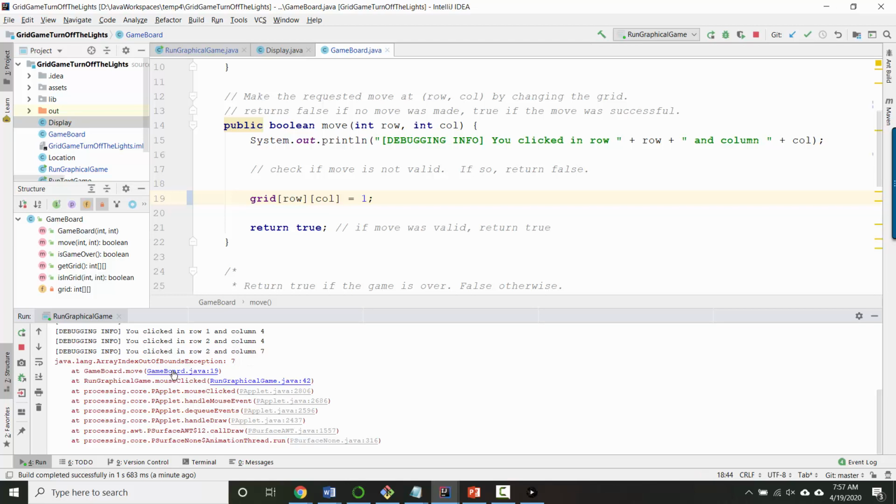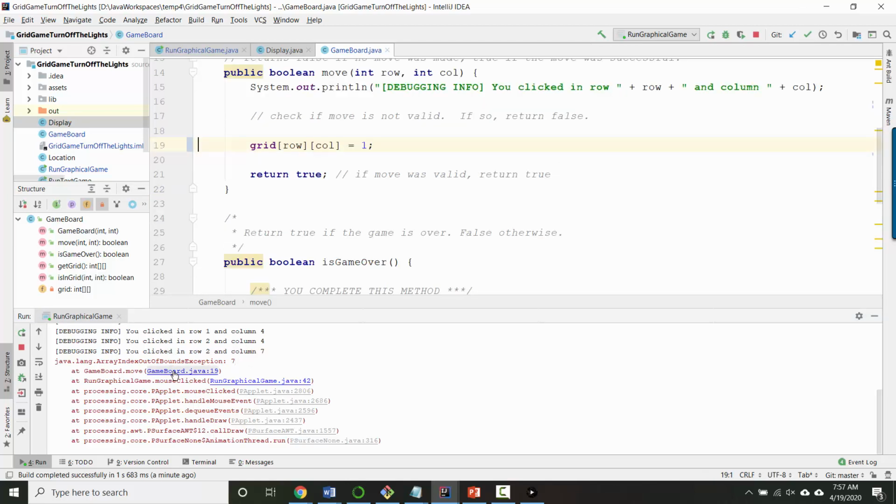And if I click right here, this is the line that the error is happening on. So that's not a surprise, because this is the line where I'm actually trying to put something into the grid. So if this happens to you, your next step would be to try and figure out, is row too big or is column too big? And you would need to do what the if statement has here, which is put if statements to make sure that you only run this line of code if these 2 numbers are actually location numbers inside the grid.